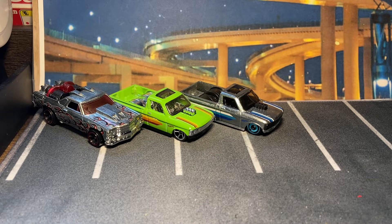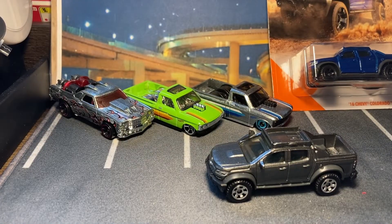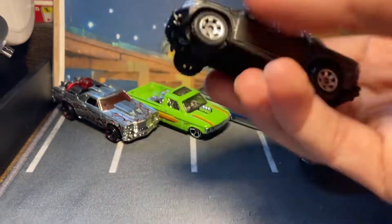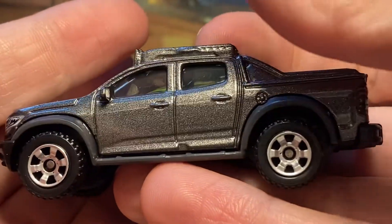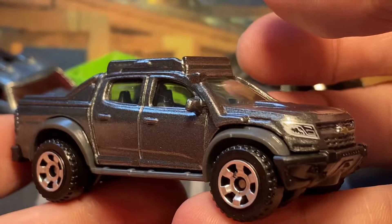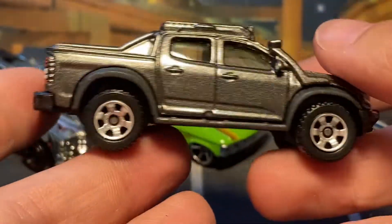These do have spots in the case. Let's get some Matchbox — the 2016 Chevy Colorado Extreme. We have this one and the blue version to open up. Let's pop them both open. Love the blue one with the black wheels. Looking at the gray one first — got a nice front end detail, hood lights, Chevy badge, off-roading wheels. These are very nice tail lights. I love the flat black Chevrolet print on the back. Pretty clean deco for what it is — the truck is a little wild. I think this might actually be a real trim model of it.